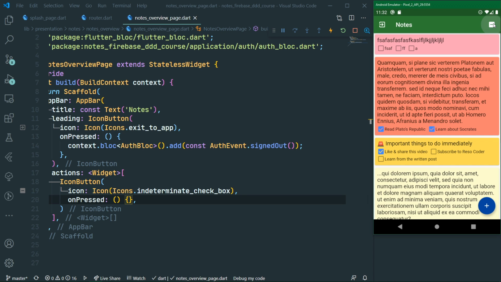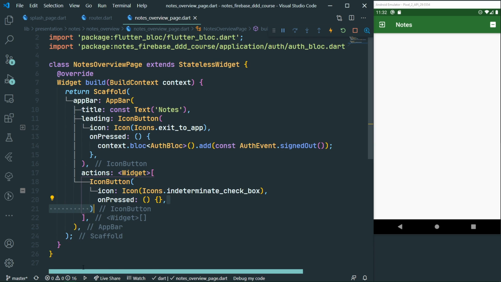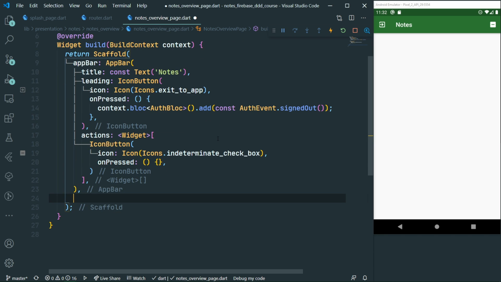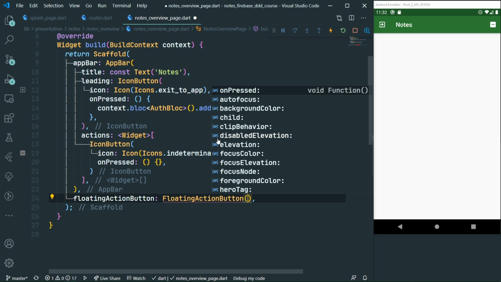Right, cool. So we can press it. Of course, when we come back to our app, which we are currently building, we can press it, but it doesn't do anything just yet, but it's there and it's looking sharp, which is nice. Now, the next thing which we should implement here is the floating action button. This is of course outside of the app bar, and the floating action button will be responsible for adding new notes, or more precisely for navigating to a blank new note form page.